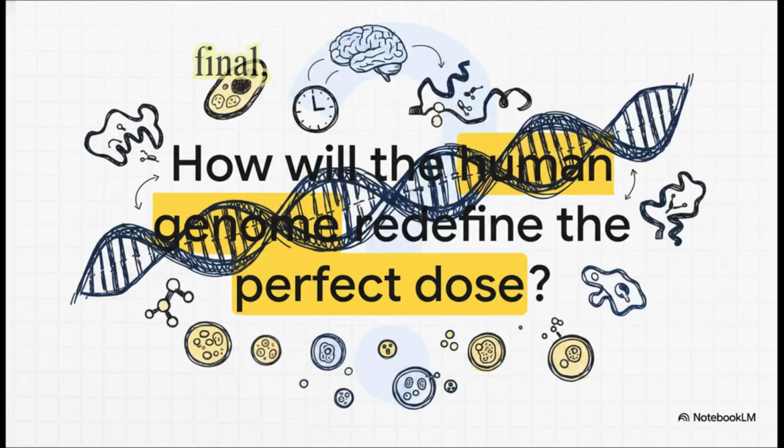I'm going to leave you with a final, slightly provocative thought to chew on. If all drugs are technically poisons dictated by dose, and their action relies purely on binding to specific protein targets, how do you think the 2003 sequencing of the human genome is going to redefine the perfect dose for your unique individual cellular targets? The entire future of personalized medicine is literally being built right now on the exact concepts we just covered. Think about that.